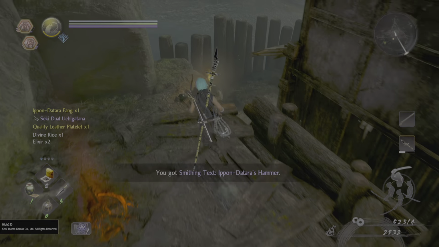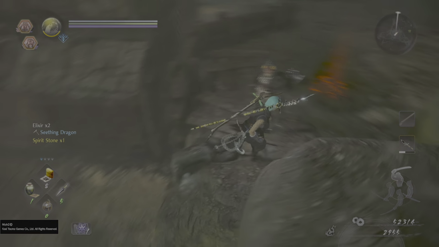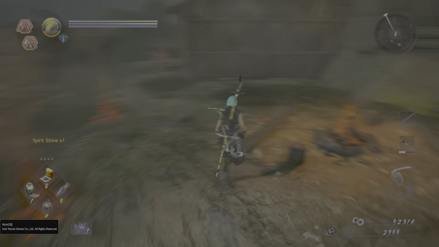Oh, we got a smithing text, the hammer. Now you can go and smith one of that dude's hammers. If you're a hammer build, that's a good early game hammer for sure.